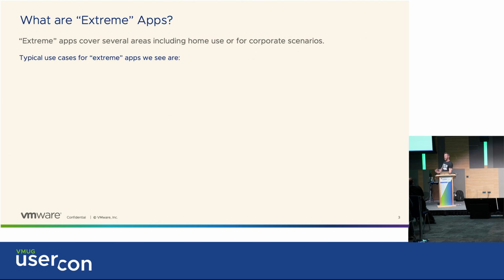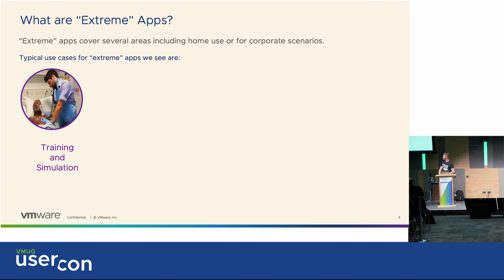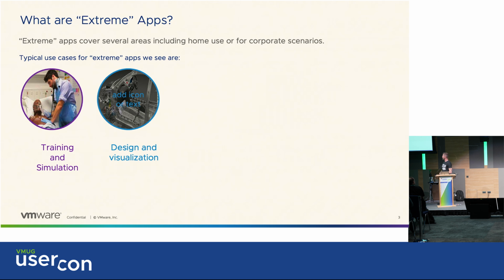So especially when talking about VDI and the way you can lower the impact of software on your hardware, it's also from a computational perspective. So within these categories of extreme apps, we have training and simulation, and I'm going to show a real-life demo of a simulation app. We've got design and visualization, so CAD sort of apps, CATIA, those are typical apps that require a GPU and can be considered extreme apps.